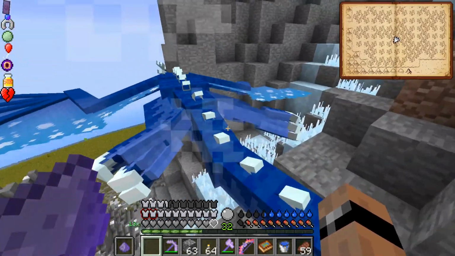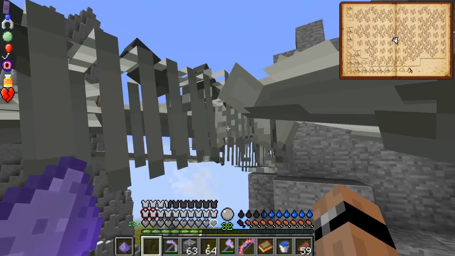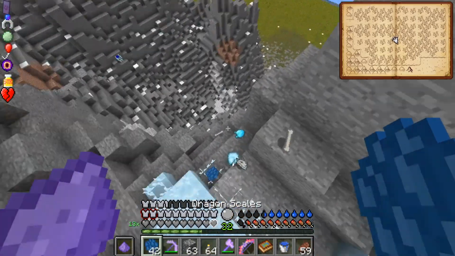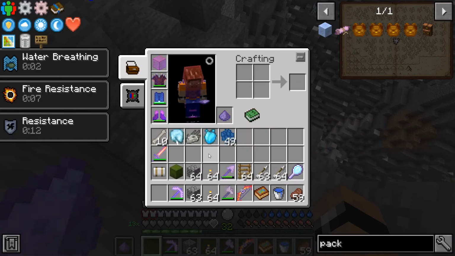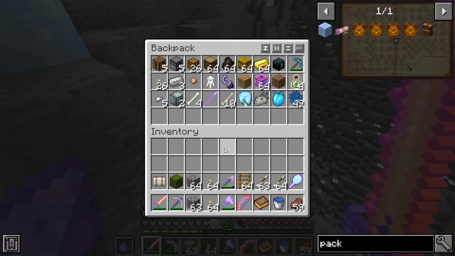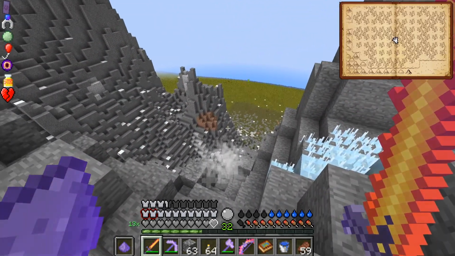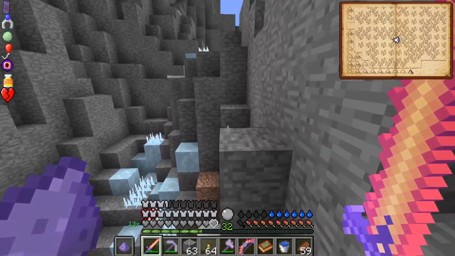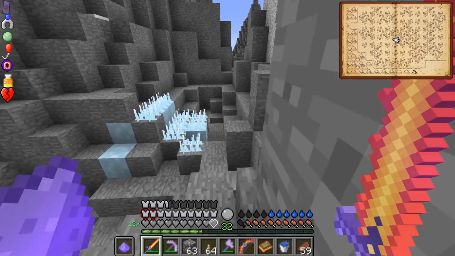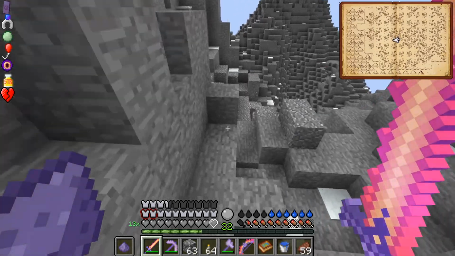Alright, we'll just take all the various bits here. We got sapphire dragon scales, ice dragon flesh, ice dragon heart, stage 3 dragon skull, dragon bones. Cool. And the fire sword was very effective, so that's fun. Now, where'd the hippogriff go? There it is. Well, that was interesting.